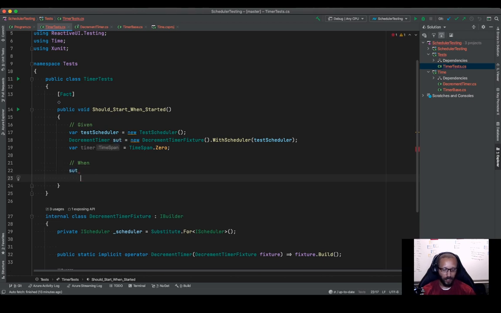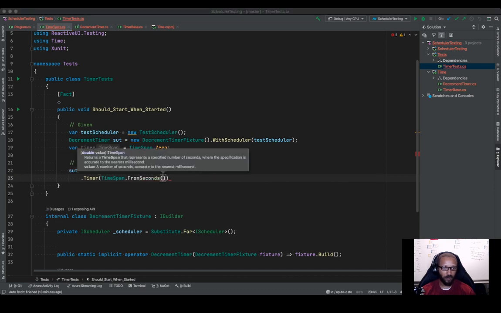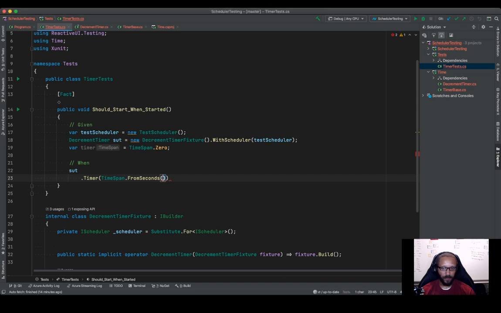So system under test dot timer time span from seconds 3, and we will explicitly say that we don't want it to start immediately, right?